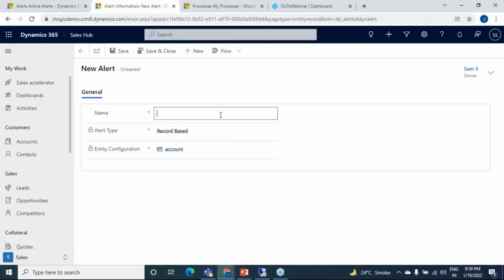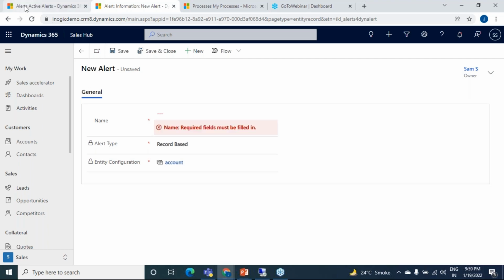I will define the name. Let's say this account, I want to set it as a renewal. So I'm a salesperson, and this potential account is in renewal in the upcoming 6 months. So I can set a renewal reminder a month prior, so that it will be notified to me a month prior, so that I can work on this account and send renewal mails accordingly. This will be really helpful as a renewal reminder for all the salespeople who have been handling all of these potential accounts. So this is how the record-based alert can be used in Alerts for Dynamics in Dynamics CRM.